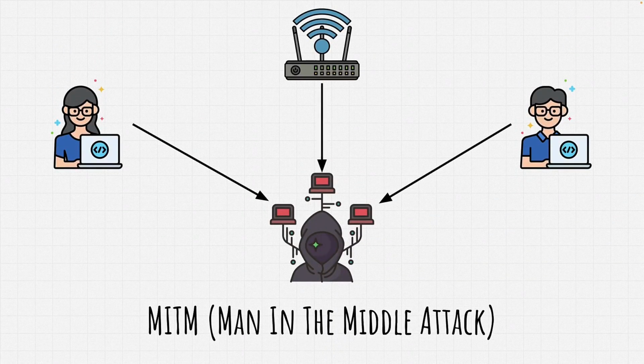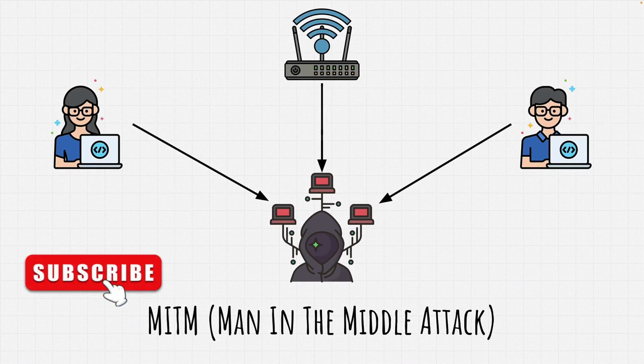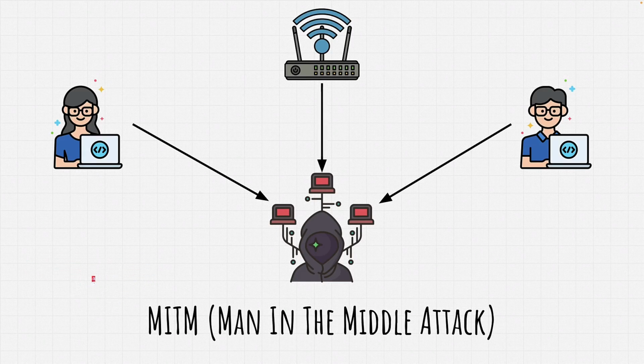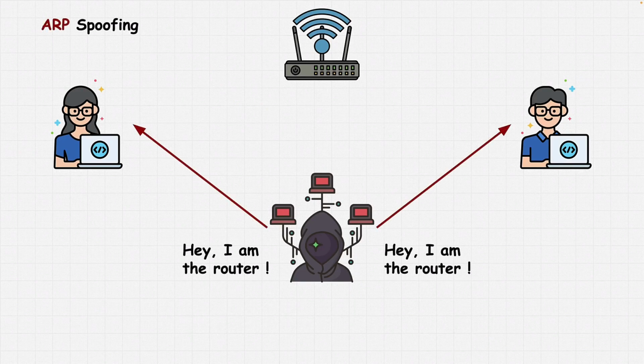Alright, let's talk about something a little bit more advanced, and those are MITM attacks or man-in-the-middle attacks. Now, many of you have probably heard of these before, maybe even executed these attacks, but it's important that we know in detail how these attacks work. Now, when it comes to man-in-the-middle attacks, it can be done in many different ways. One of the most common MITM attacks uses the ARP spoofing technique.